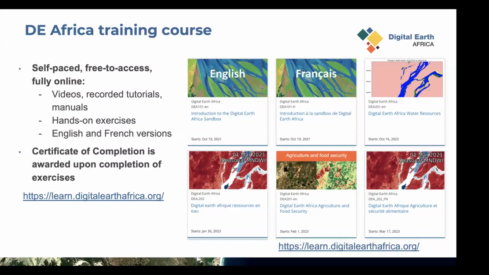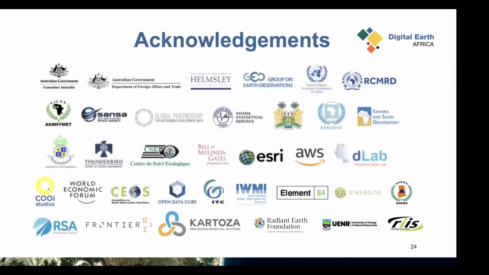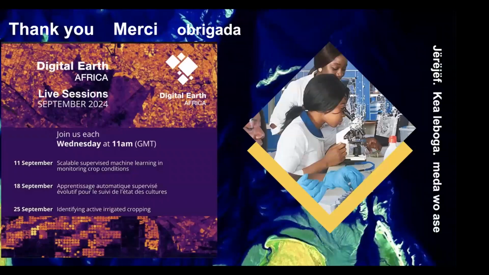And also we have the free online courses that are very key to empower us to use this platform. We have these courses in English and French, and we have these live sessions every week to make sure that we are connected, and also acknowledgements of the partners who've made this Digital Earth Africa program a success, and we grow the partnerships. So today's session was just on scalable supervised machine learning in English.